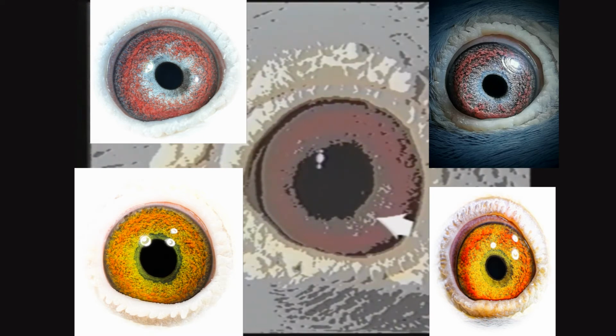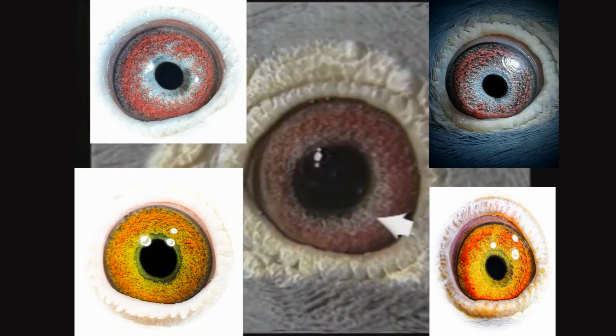Now as we look at the posterised shot of the third sphincter muscle or third circle around the pupil, this is called the coloration. It's showing up grey on the posterised shot, and then when you look at it in reality you will see that it is tinging to violet. And this is a very good shot of the coloration. There you see it in great depth. This is what makes this pigeon a top pigeon, not just the adaptation around the pupil.